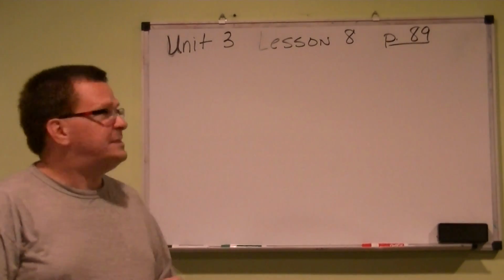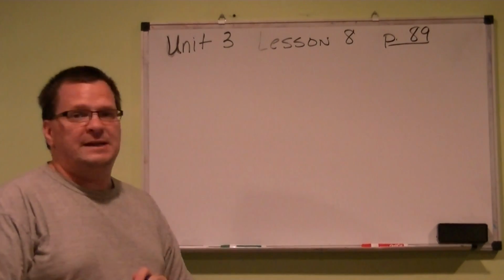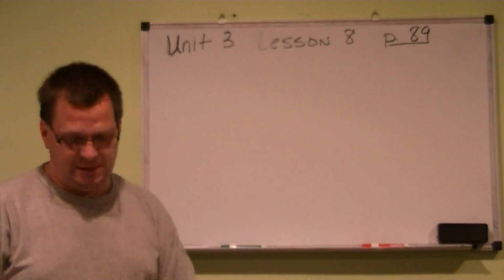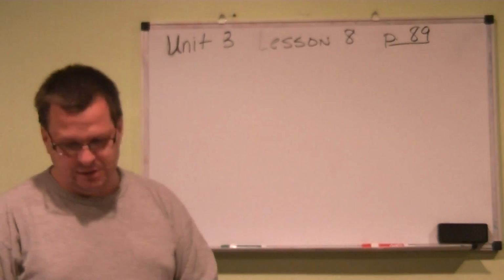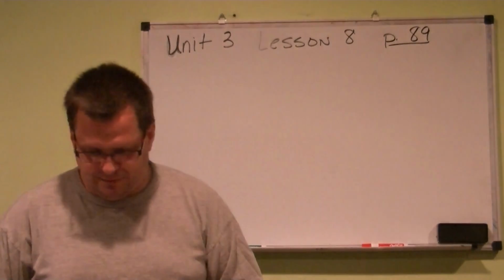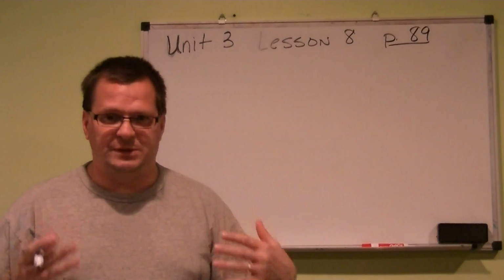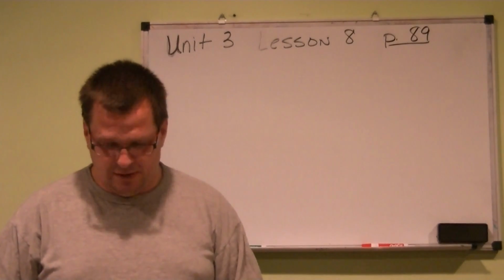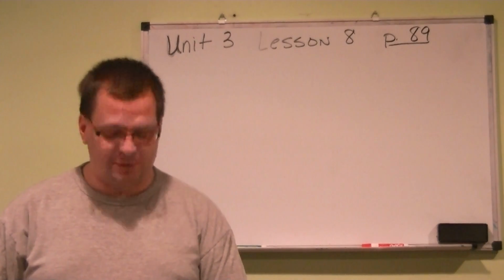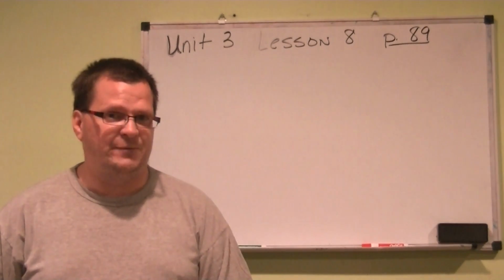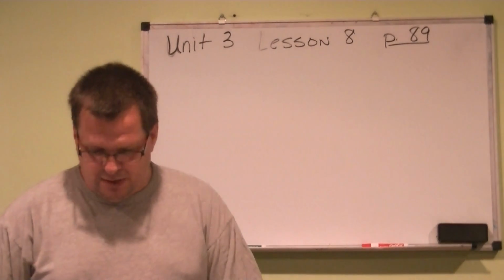Alright guys, just to let you know we're doing Unit 3, Lesson 8 tonight. It's on page 89. We have a couple of days before our big test. We want to talk about solving mixed multi-digit problems. They're all word problems, so we don't have any more easy equations. So let's look at number 1 and 2 together. Try 3 and 4 at home tonight. And then we'll do 5 through 8 in class.